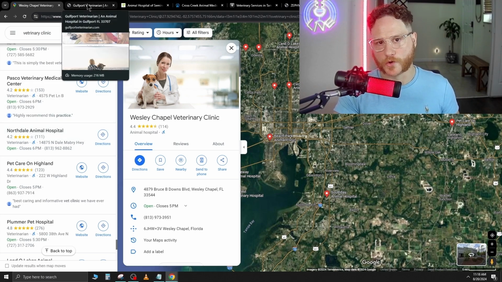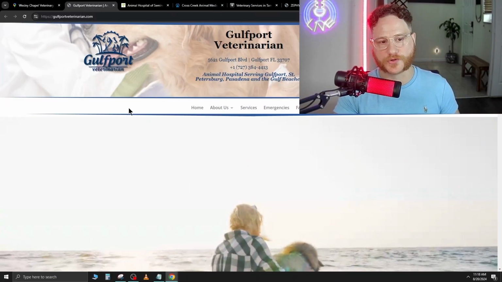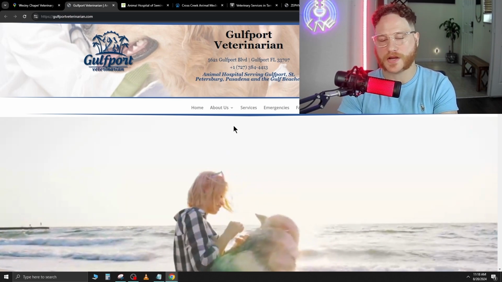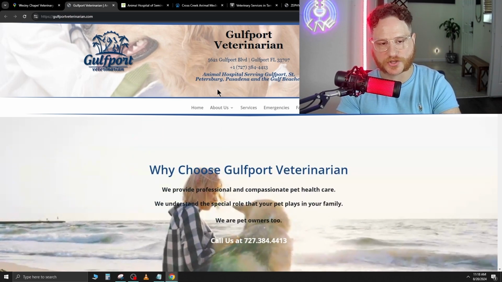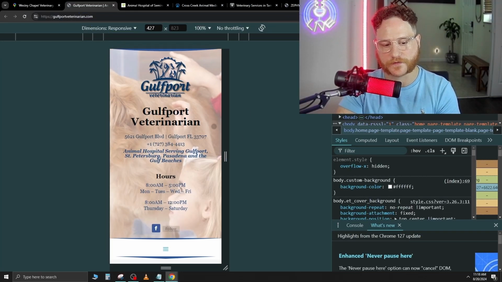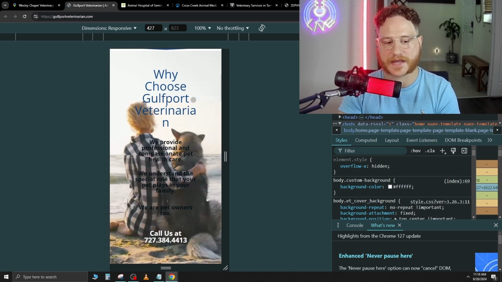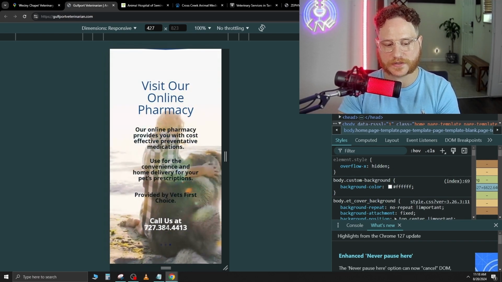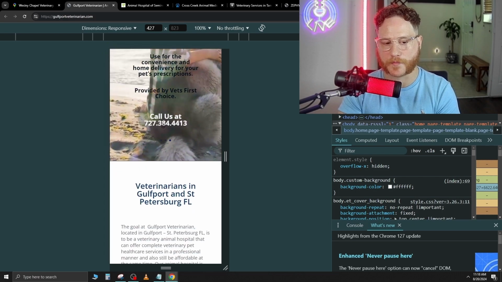So we're gonna go into a few websites here and I'm gonna show you exactly what they're doing wrong. The first thing you wanna do when you go to a website that you're prospecting is check if it's mobile optimized. You can do that by just pressing F12. And as you can see, it is mobile responsive. We can scroll down here and we can see that everything is made for mobile. Now, it does have a call us number here, but it doesn't even have a button you can click.